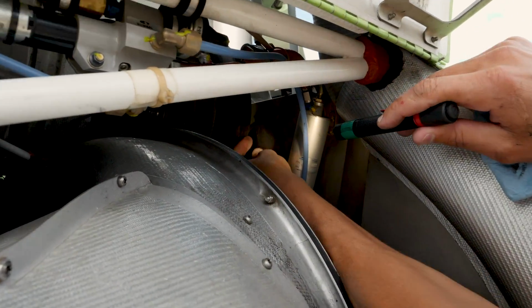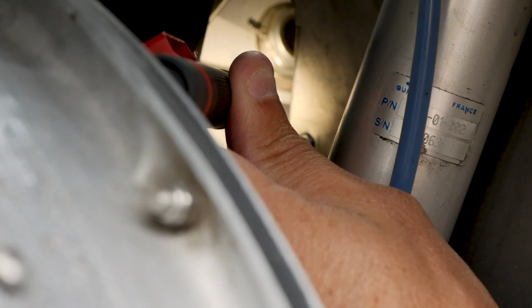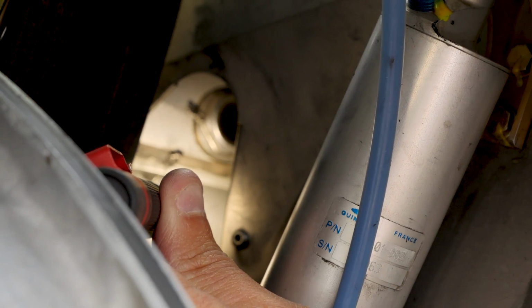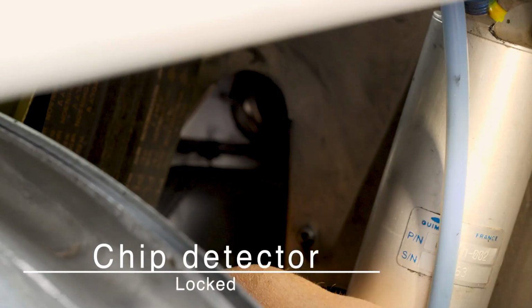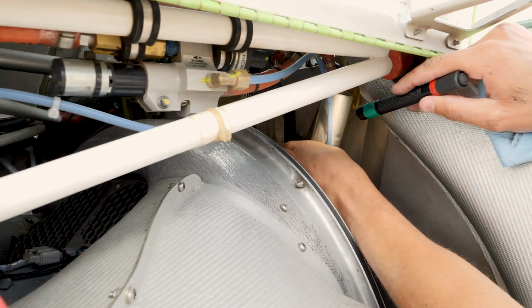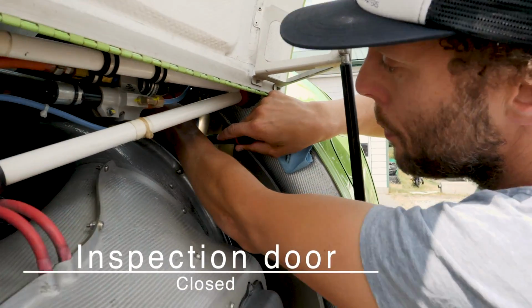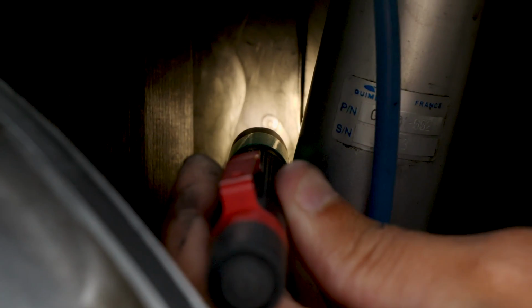So if you come behind the belt here, there's a door that we lift up and we can rotate out of the way. And then in behind there, if you look in there, you can see the oil level should be at least at half. And then check that the chip detector is locked. Chip detector is in the bottom, same as in the back. You can see the blue chip detector there, and you're just confirming that it is in fact locked in place, which this one is. And then it says to close the door. So to close the door, we make sure we come up over the rivet and then back down. You can see right there, that rivet holds the door in place.